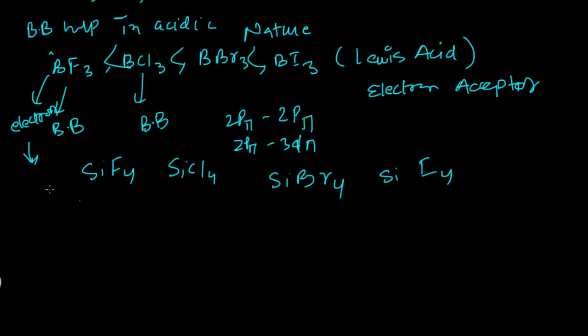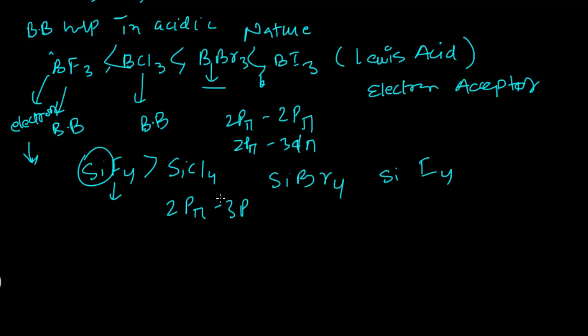So here, if you see 2p pi, 3d pi, right? Due to back bonding, as the back bonding tendency increases, electron deficiency decreases, therefore acidic character decreases. Similarly you can do this as well. Usually back bonding is not considered after 2p pi 3d pi, as we already saw. So these fourth period and fifth period elements won't even have any back bonding.